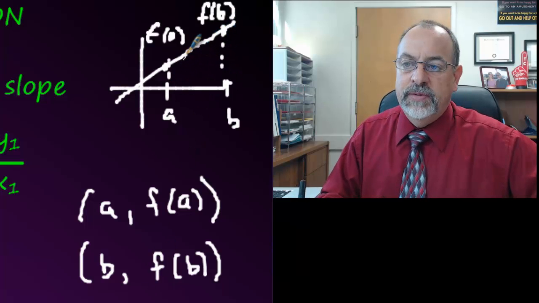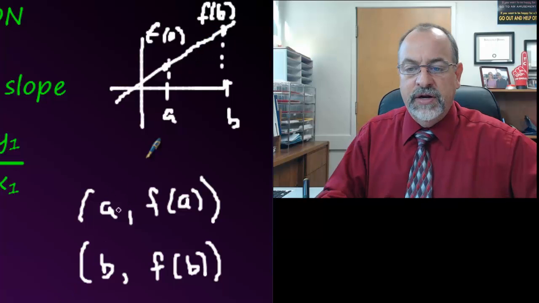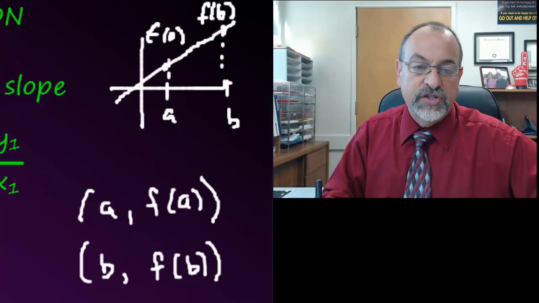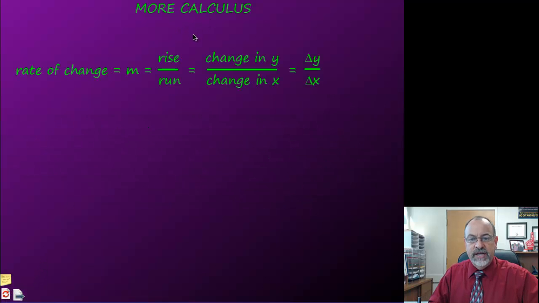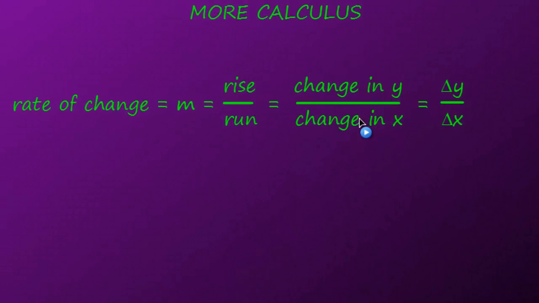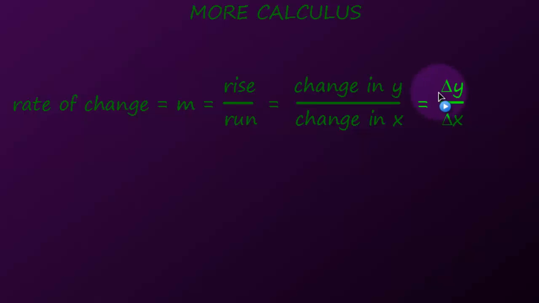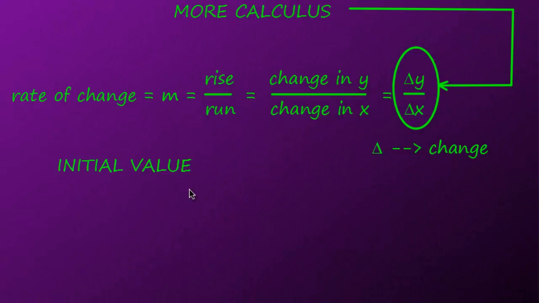So we want to be able to calculate what's going on here, and actually we're just using function notation when we get there. So this really isn't any more than doing the rate of change as m, which is the rise over the run, which is change in y over change in x. And if you've had physics, you've probably seen this delta symbol. This is the Greek symbol delta, which represents change. The change in y over the change in x. So that's all it is.